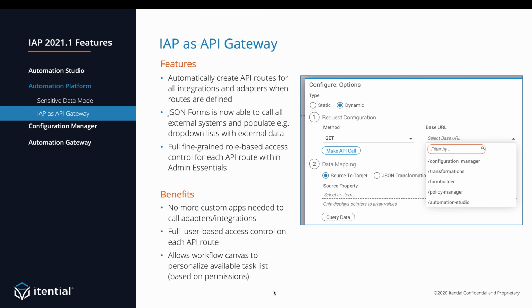Okay, let me go back to my slides, and that's all I wanted to show. So there's a ton of options now for you to be more flexible, to create better automations with dependencies on external systems, so that your users don't have to guess the right data, but have it right in front of them, available in a drop-down list.